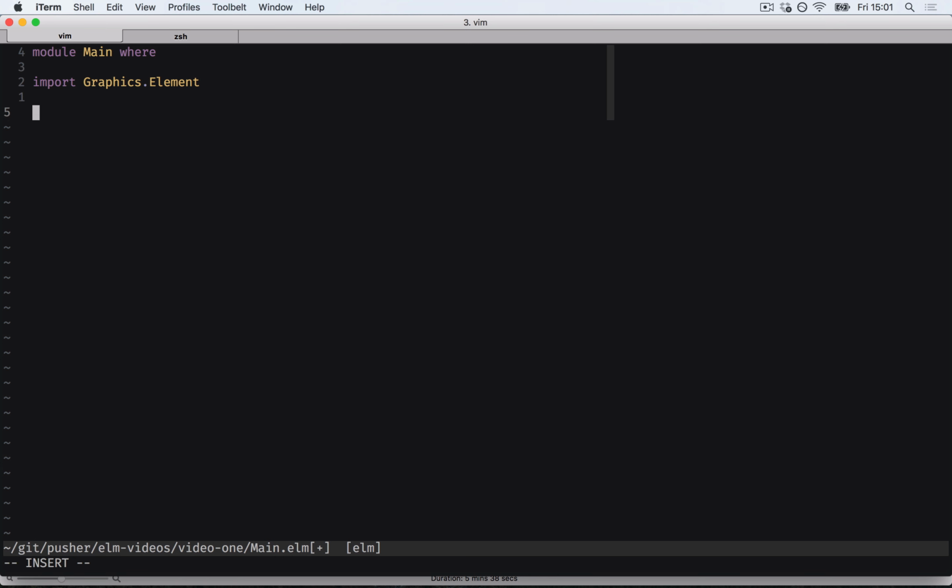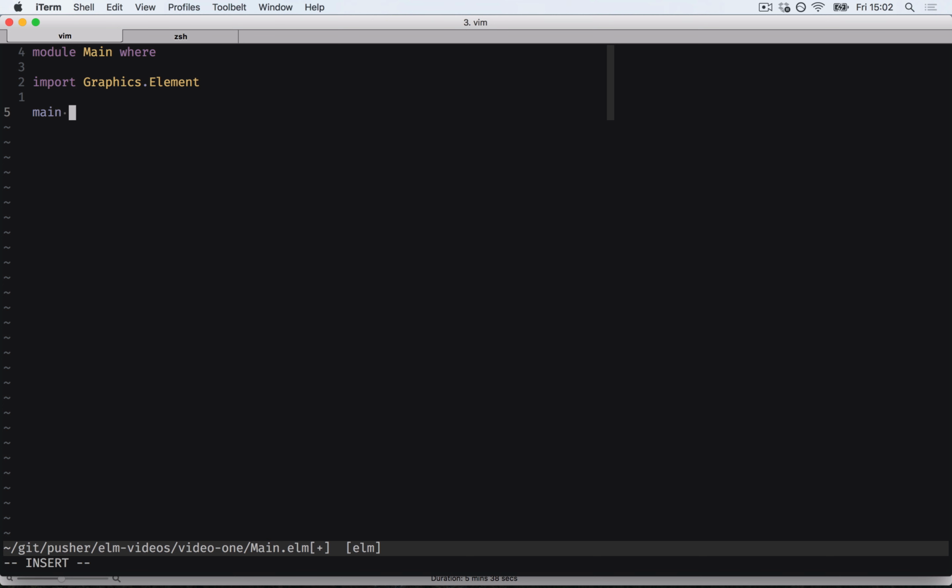When we run our code, Elm is going to look for a function called main. This function has to be defined. And when we ask Elm to run the file, it will automatically execute this function. To define a function in Elm, we type the name of the function, in our case main. We then type any arguments that we want this function to take, but in our case the main function isn't going to take any arguments. Later on we'll write functions that do take arguments and we'll see how they work then.